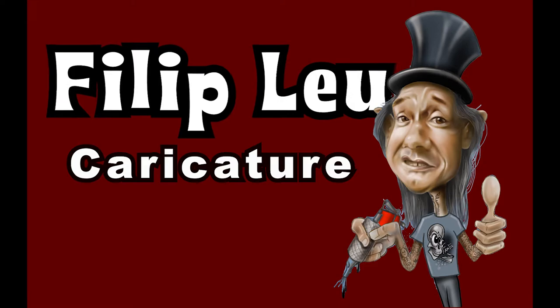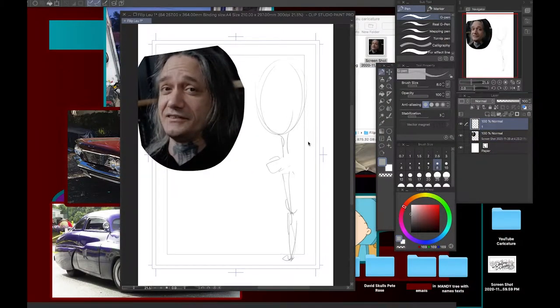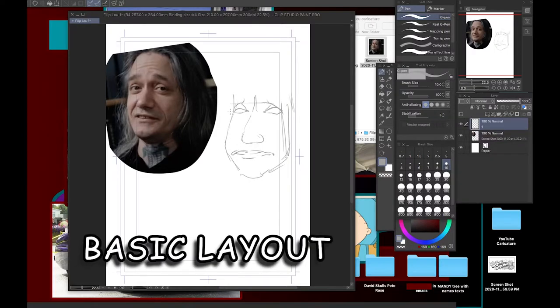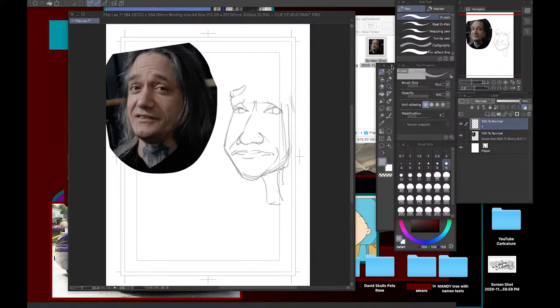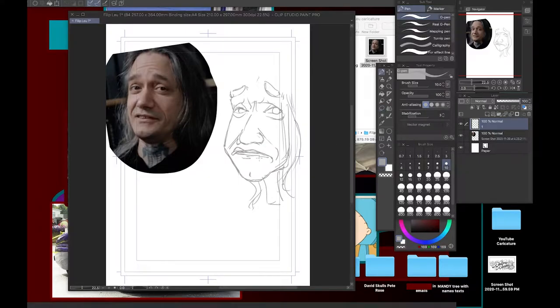Today I'm doing a caricature in color of Filip Leu, a legend in the tattoo world. I don't know a lot about Mr. Leu, but what I do know is he's famous all over the world for his art. And I had the good fortune of meeting him one time, a very long time ago. And I do remember him to be an amiable man and a good-natured fellow.